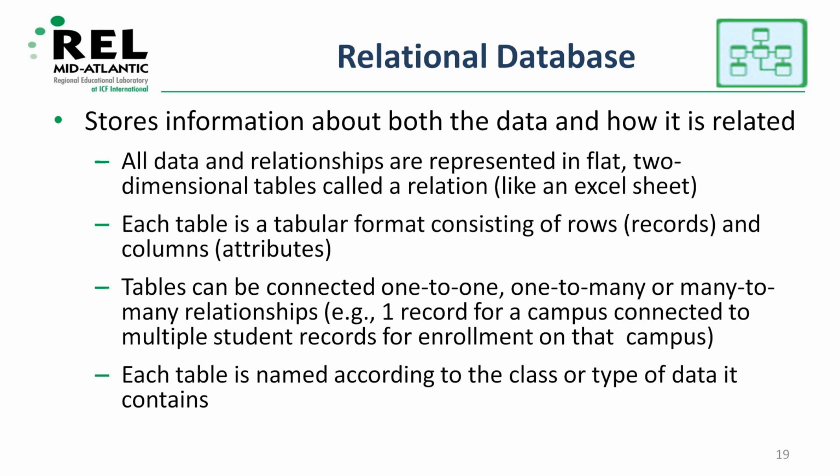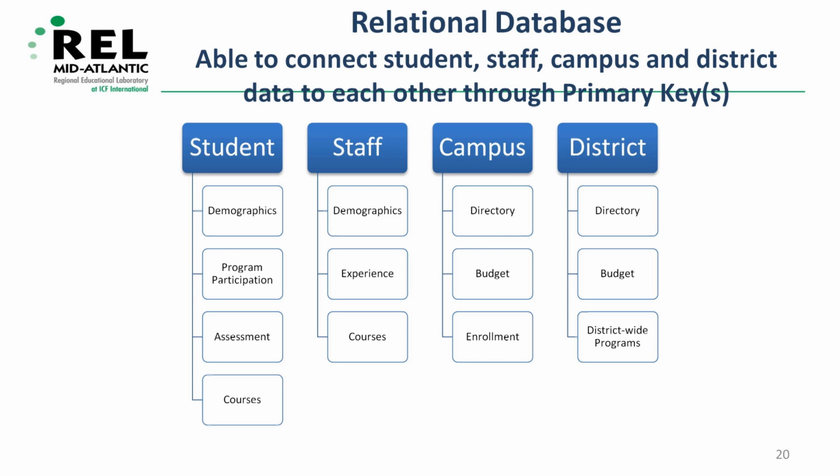So again, we've got your 2-dimensional tables like an Excel sheet. Each table is tabular, rows and columns. Typically, the tables can be connected. You can connect one table to another table, or maybe one table, like the student identifier and demographic information, connect to multiple records in another. So there's all sorts of ways to mix and match the tables to get at what you want. I've got some examples in just a second. So just kind of a visual thinking through this.